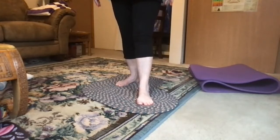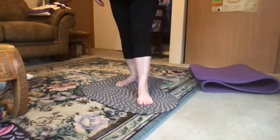Okay, so find your triangle, those 3 points. Feel even on that triangle. Lift your toes and spread them. And then keeping your toes long, press the toe pads into the earth and hold. You should feel the arch running from the front of the foot to the back of the foot. You should feel that arch pulling. It's a subtle movement, but if you do everything that I've cued, you'll find that arch.